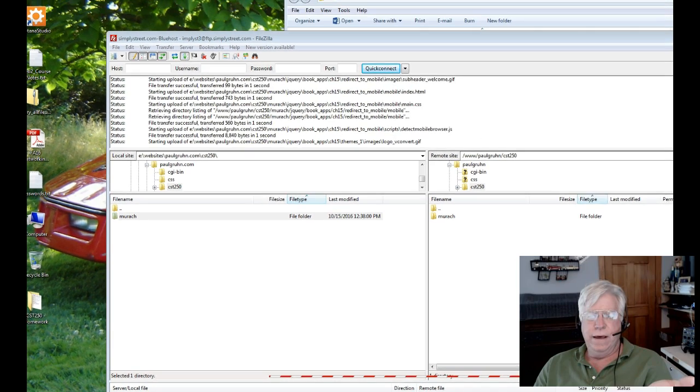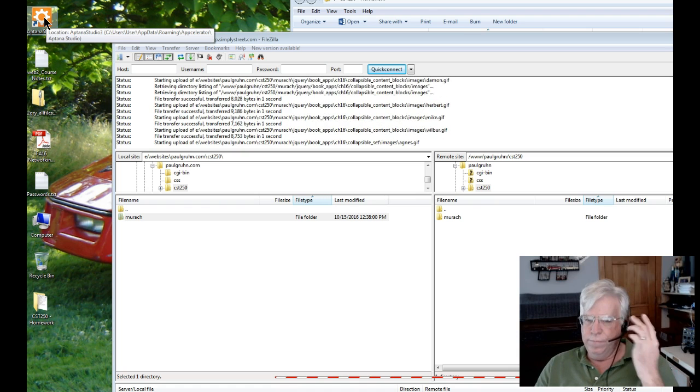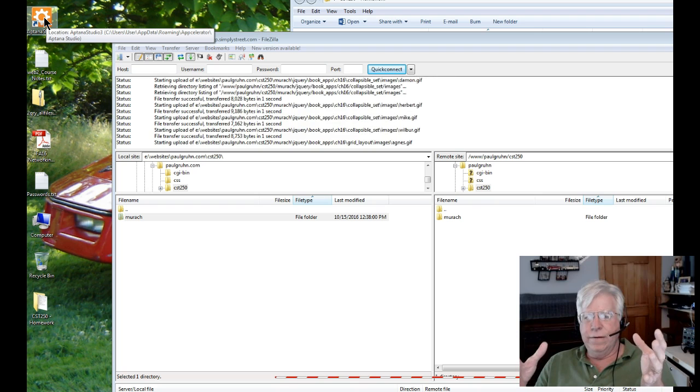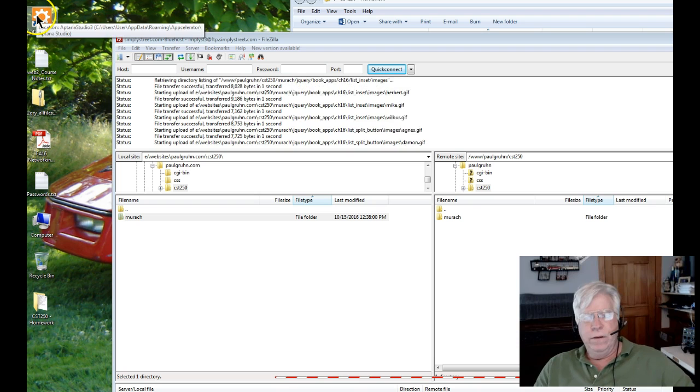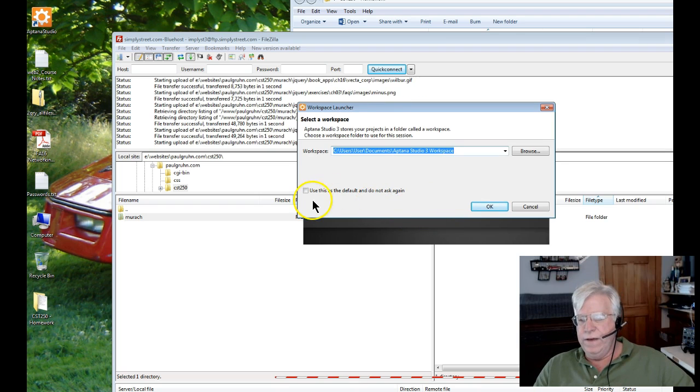But what I didn't catch was that they had actually put the application onto my desktop as an icon. And that's just dumb, because a lot of applications will add a shortcut onto your desktop, but they should always have a way of starting it. So if you double click on the desktop, Aptina Studio 3 will in fact, you can go ahead and use that.